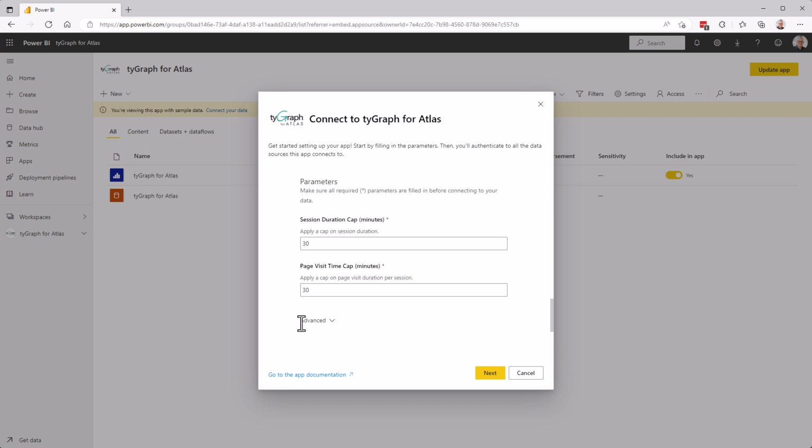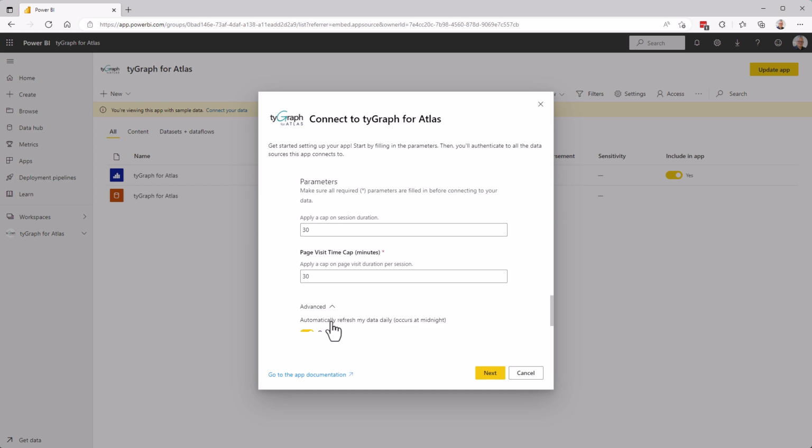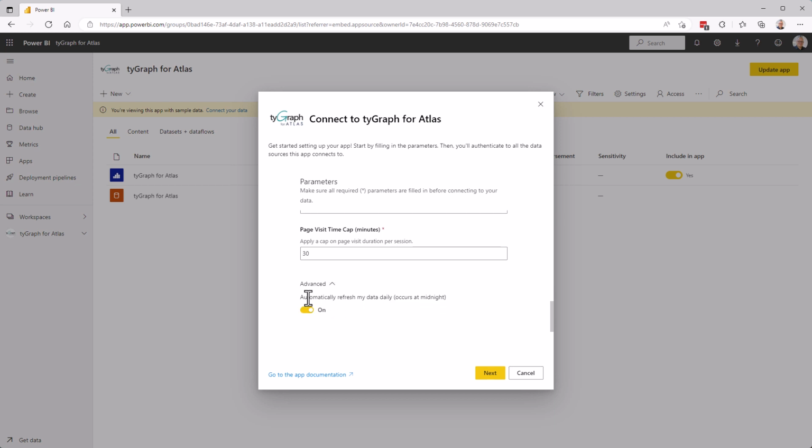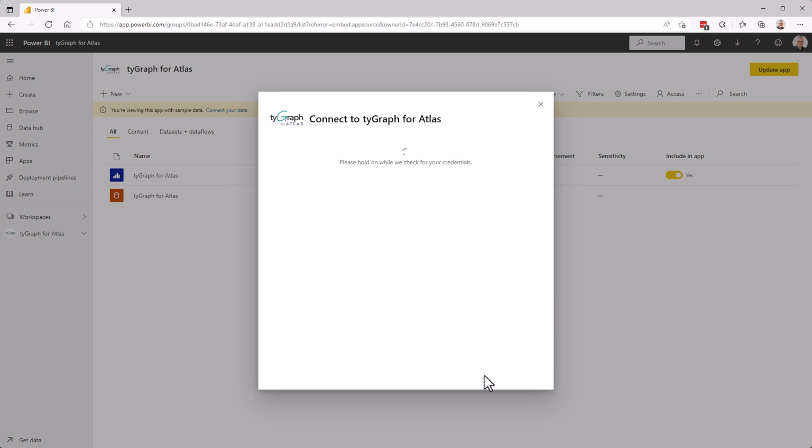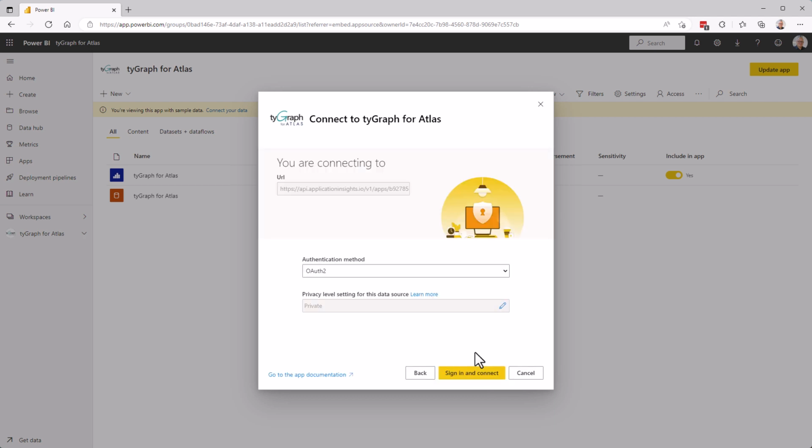and ensure that under Advanced, my data set will refresh daily automatically. Let's click Next. The authentication method that we want to ensure is set is OAuth 2, and then we're going to click Sign In and Connect.